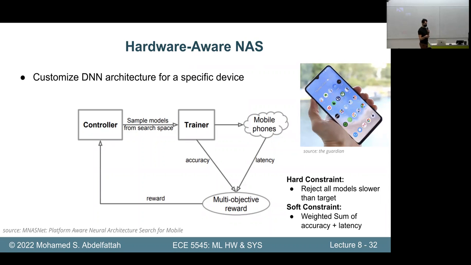And in other cases, people use soft constraints, where we basically just have a weighted sum of both our objectives. So this kind of goes into the topic of multi-objective optimization in general and how we can combine different objectives. There are usually more hyperparameters introduced here for your search, or your search parameters, let's call them. So basically you have to decide exactly how to combine those 2 weights. Some people multiply accuracy and latency together. Some people add them with a specific weight that they hand tune. But the first one is usually a bit simpler.